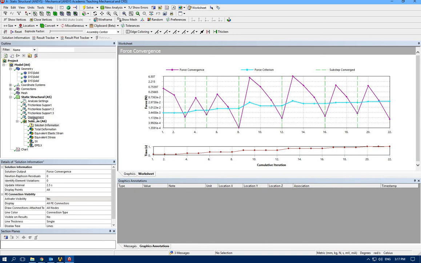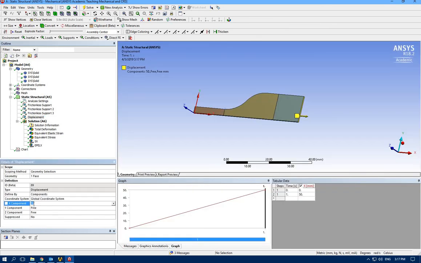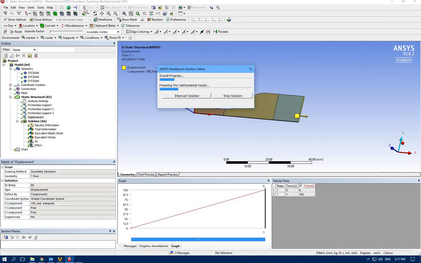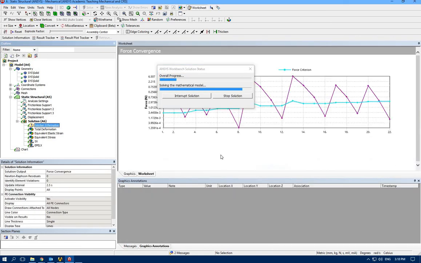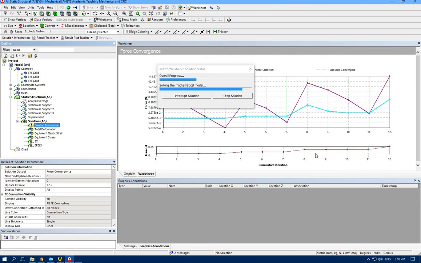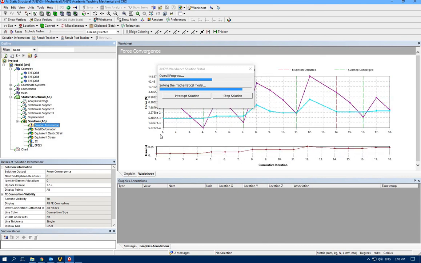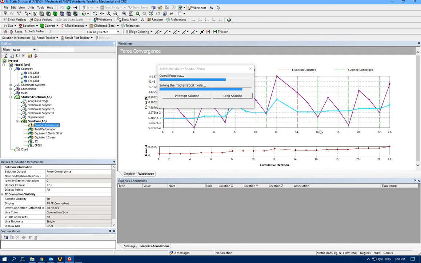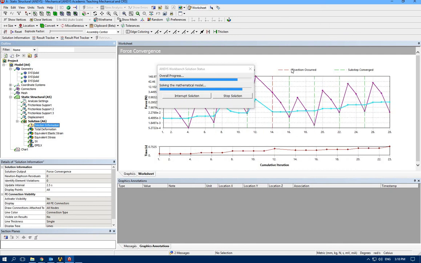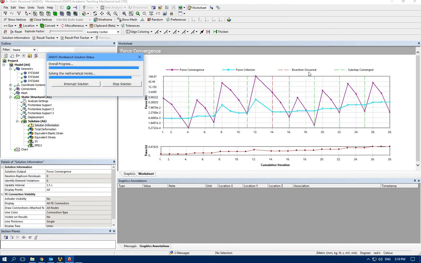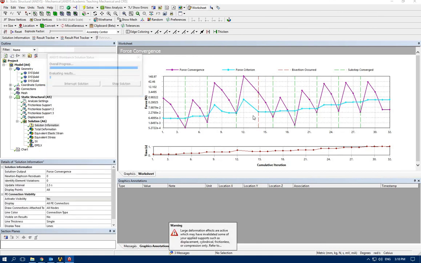Okay, so if I increase this one much higher, for example 100, we are definitely going to see bisection occurring during our loading. So it's okay up to now. We reach 50%. Now, yeah, the red line is bisection occurring here.